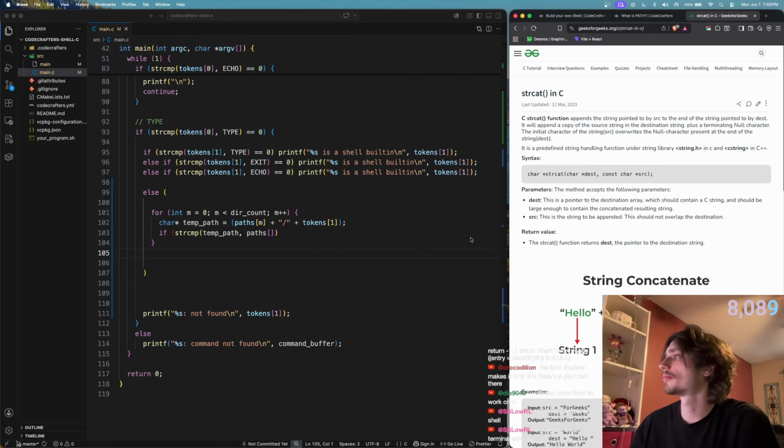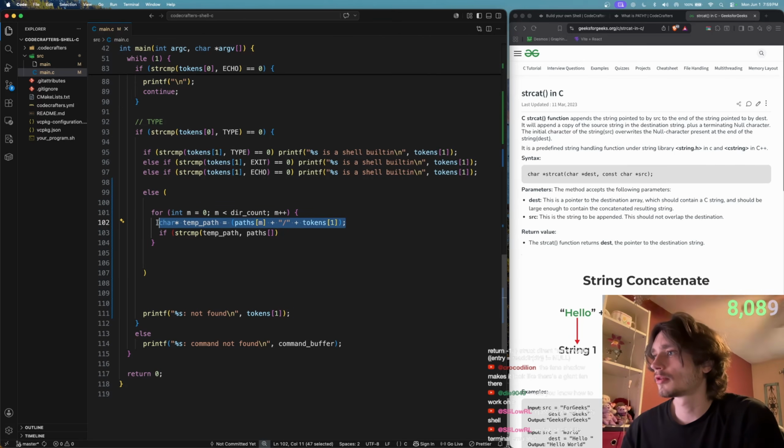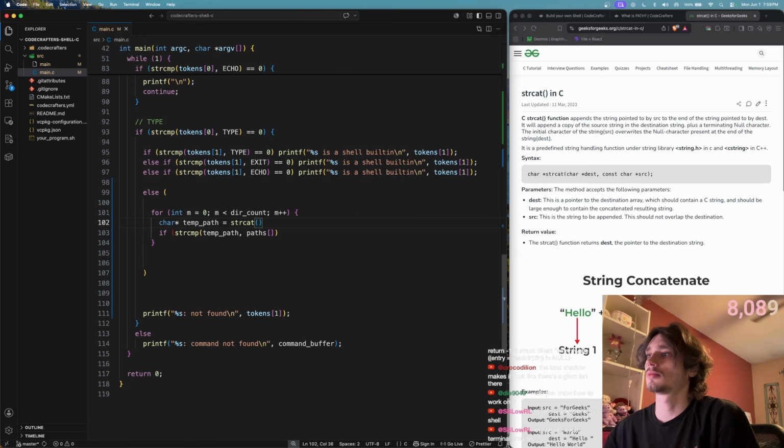Yeah. Okay, so we're gonna do temp path of strcat. We're gonna append the string paths.